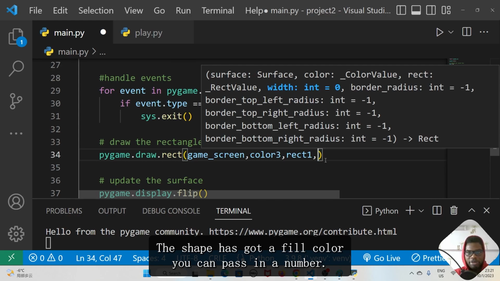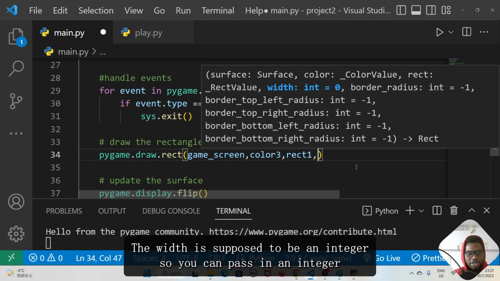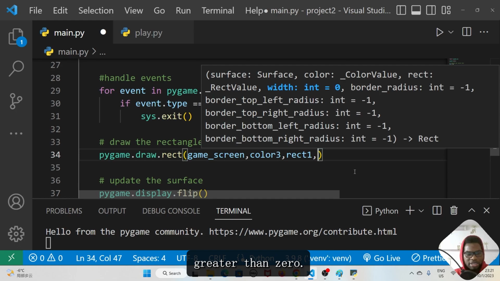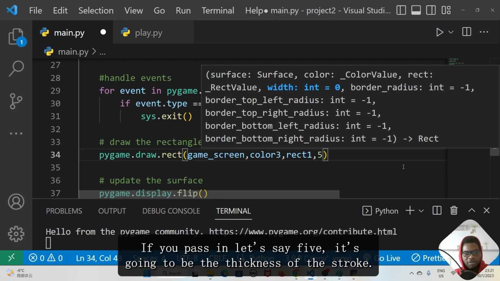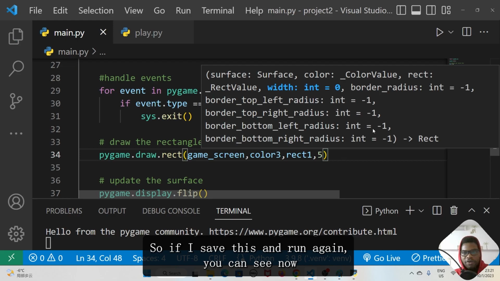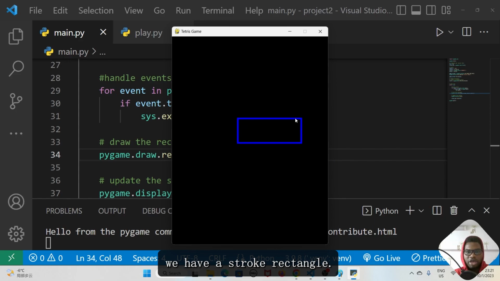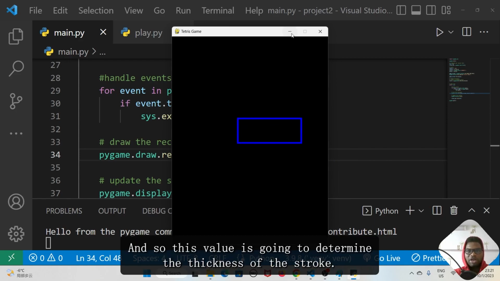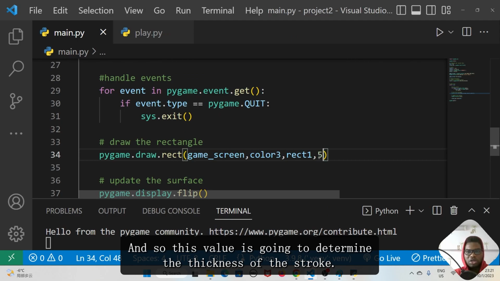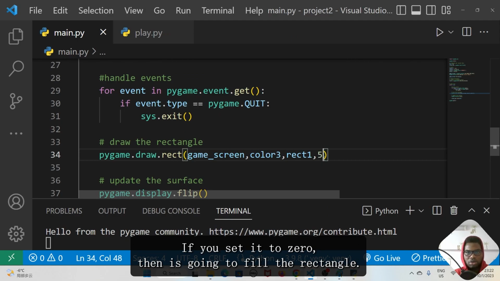The width is supposed to be an integer, so you can pass in an integer greater than 0. If you pass in, let's say 5, it's going to be the thickness of the stroke. So if I save this and run again, you can see now we have a stroke rectangle. And so this value is going to determine the thickness of the stroke. If you set it to 0, then it's going to fill the rectangle.